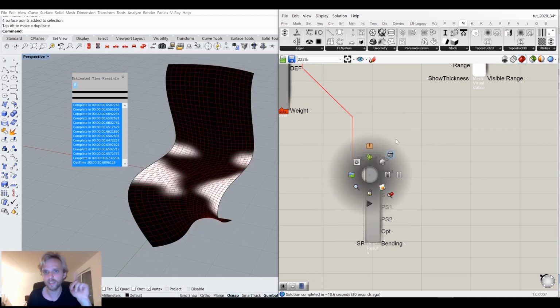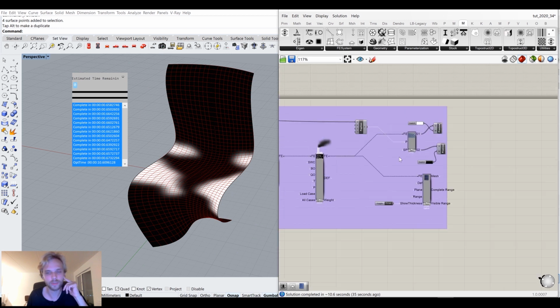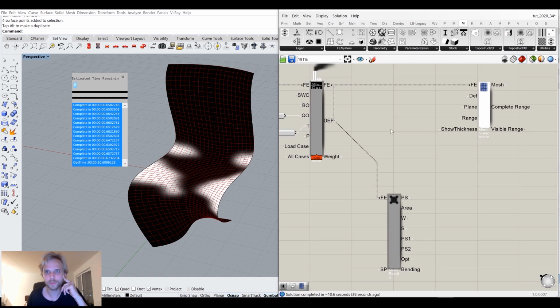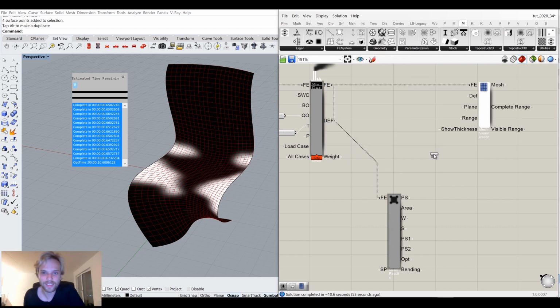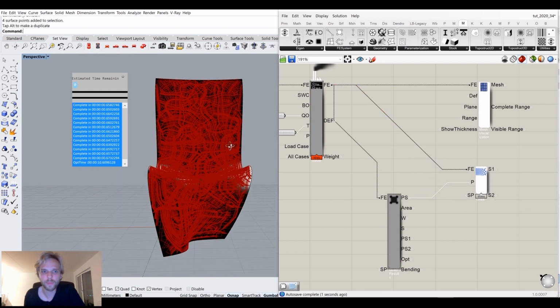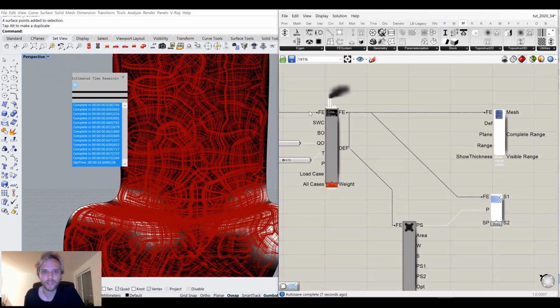It's a bunch of planes, but with this one, I just populated it with random points and used the stress lines. With these planes that we get here, principal stress frames, we can actually get a much more precise analysis by just connecting FE to FE, PS to PS, and then we get this pattern right here, right?